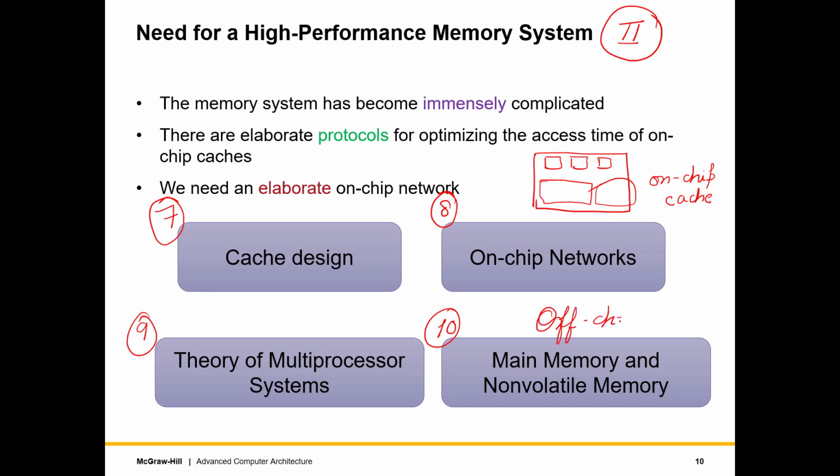Off-chip memory in general consists of DRAM memory models, but of late, other technologies are coming in such as ReRAM, STT memory, flash, and so on. So these are non-volatile memory units, which means that they can continue to hold their state even if there is a power outage, right? Even if we turn the computer off, they'll continue to hold their data. So that is called non-volatile memory or NVMs. So these 4 chapters broadly are a part of the second part of the book.